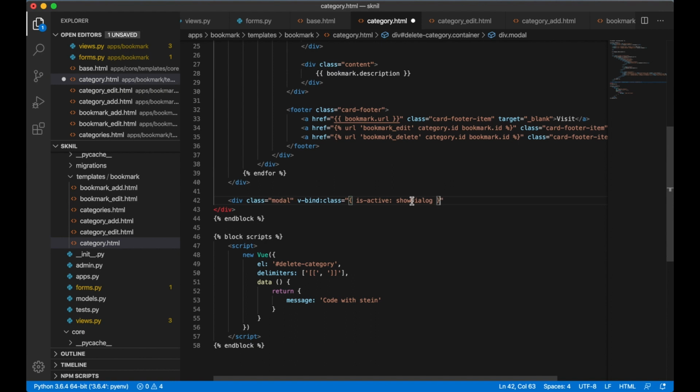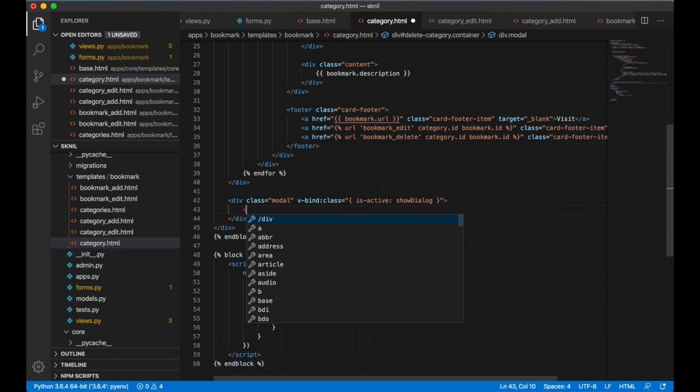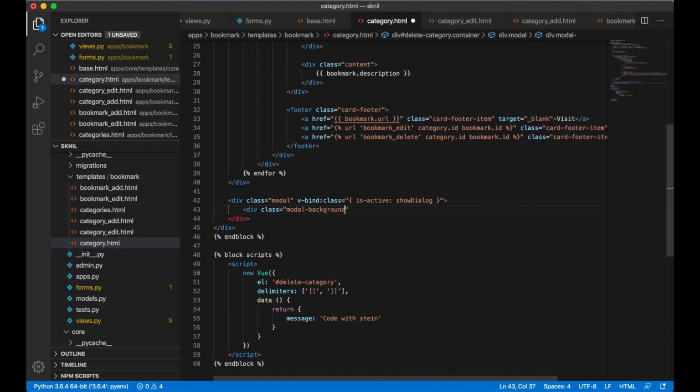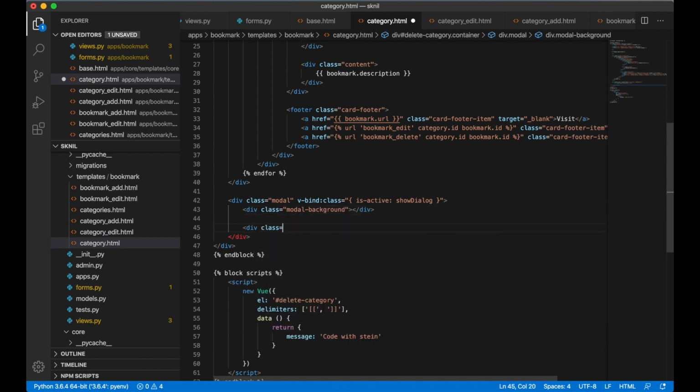So if this has a true value, is-active will be added to the class list. Div class modal-background. Div class modal-card.